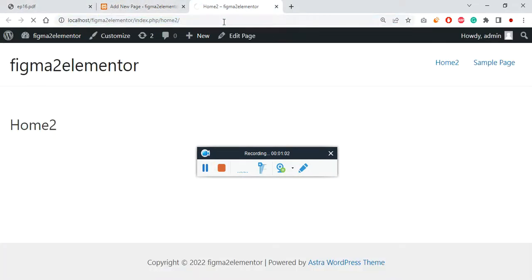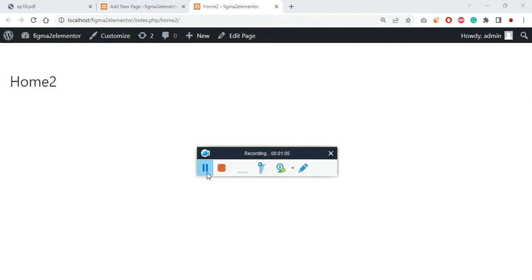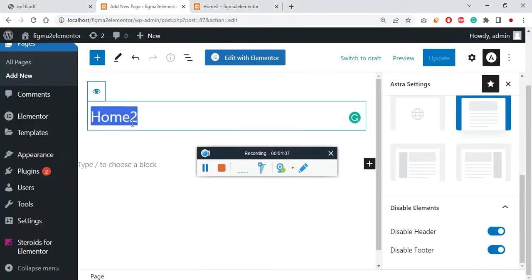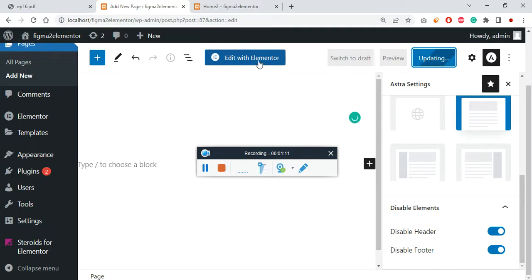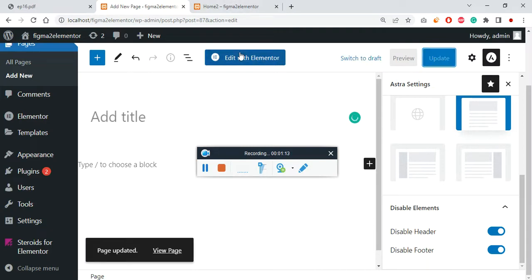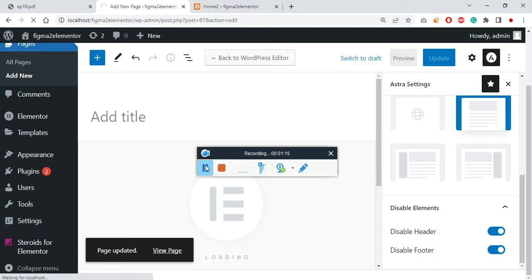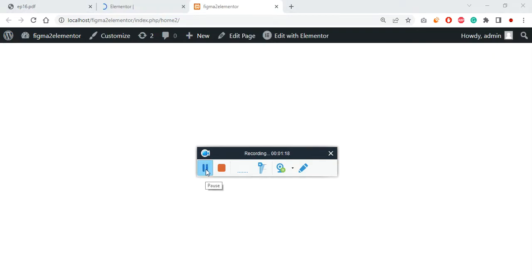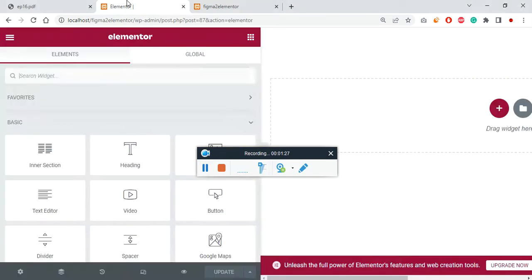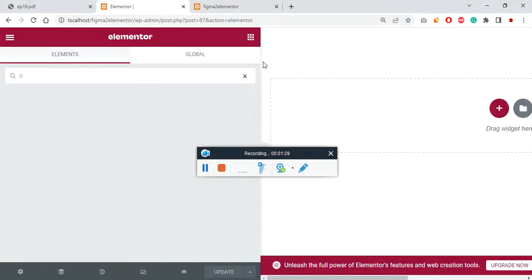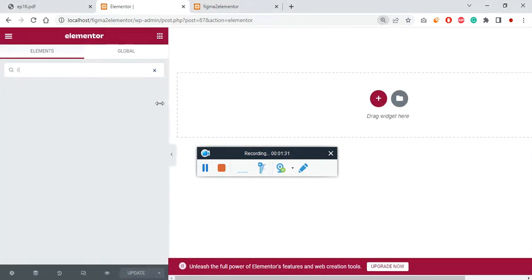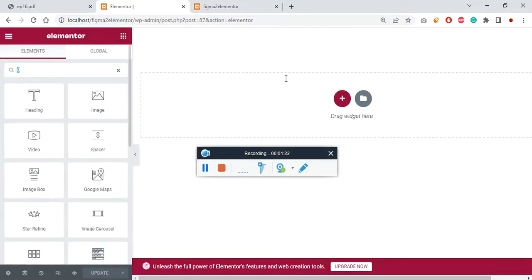So once it is saved, let me refresh this and see what happens. So we have the title. If you want to remove the title, just remove this and update this, and by that time click on edit with Elementor. So removing home 2 is not the right way. What you can do is find that class and give display none using CSS, or there are some settings, control 0. So what do we need?